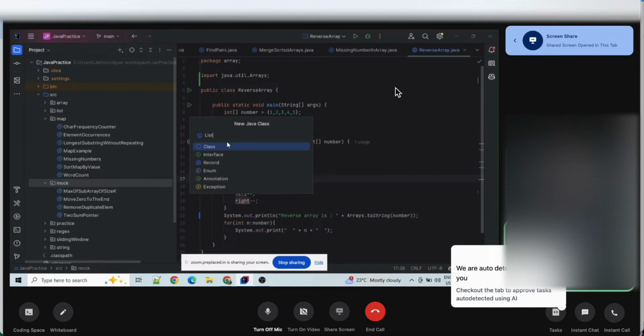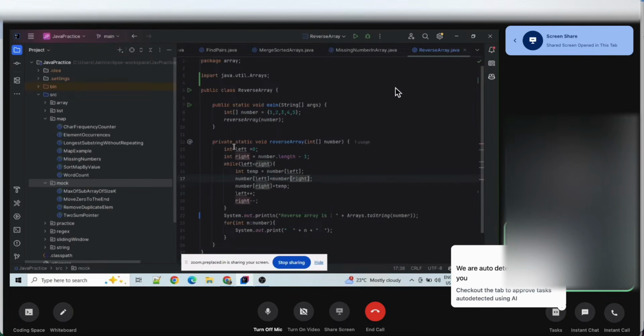Yep. List class. You can press enter also, that should be fine. Yeah.